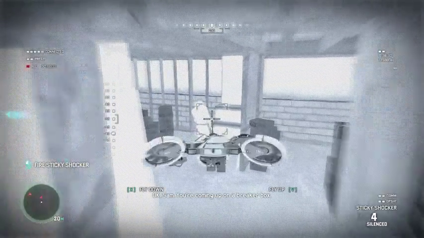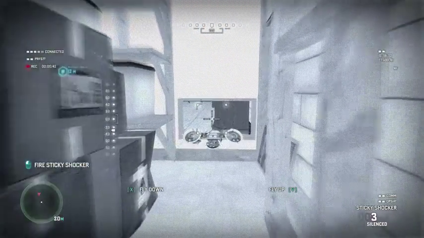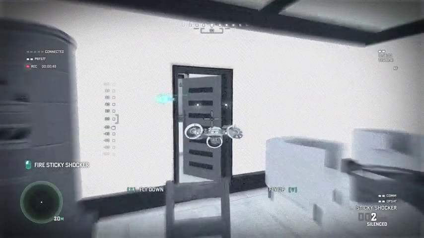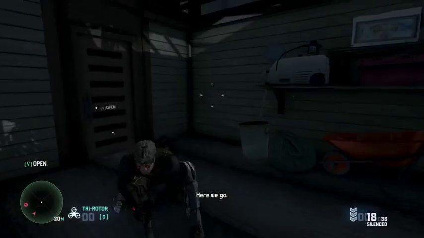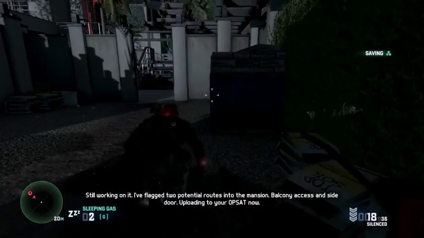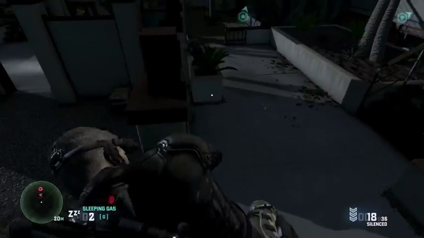Okay, Sam, you're coming up on the breaker box. EMP is prime. Party started. We've got visual confirmation. The compound is dark. Nuri's gonna lock himself in the panic room. I need that location. Still working on it. I flagged two potential routes into the mansion. Balcony access and side door. Uploading to your opsat now.